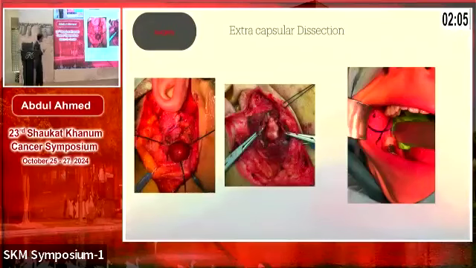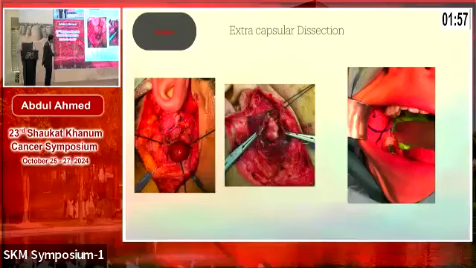Okay, so here are a couple of cases. This is another ECD. This is an ECD. And here you can see an intraoral one. That is the parotid duct orifice, just marked out. And there's simply an incision along here and then removal of the benign parotid lesion. Remember, these are all benign.